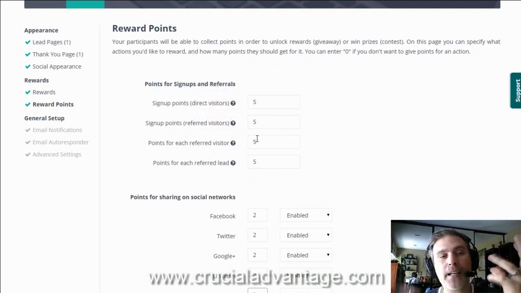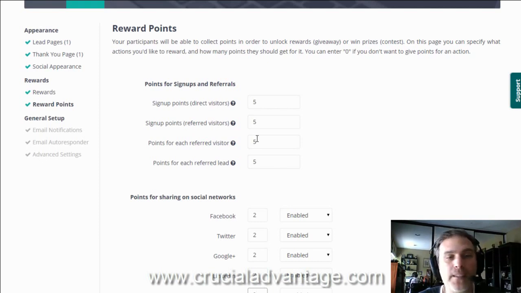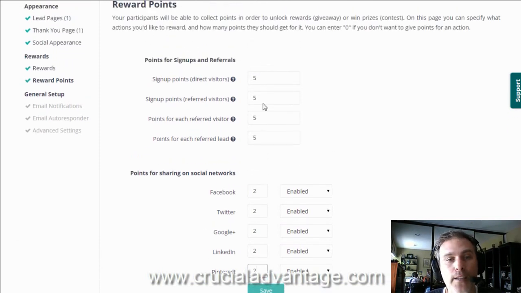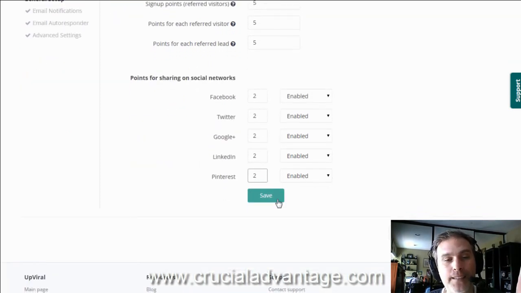So you want to be smart about it. You're probably going to set up your first prize not to be 5 points, but you'll probably set it up to be 100 points or 50 points or something like that. So that if they share this to 5 different locations, that's huge. And they get 10 points. Then if they start actually getting some leads, they'll get extra stuff, but then there'll be an incentive for them to keep sharing and maximizing and leveraging the different platforms to the fullest.